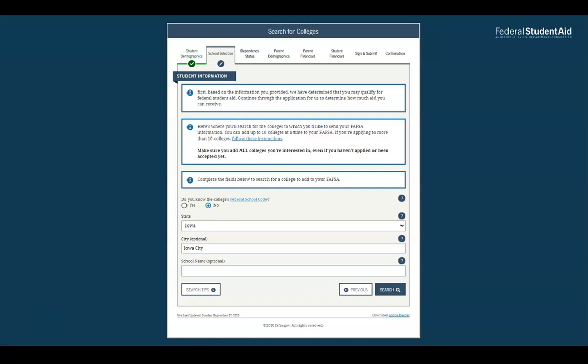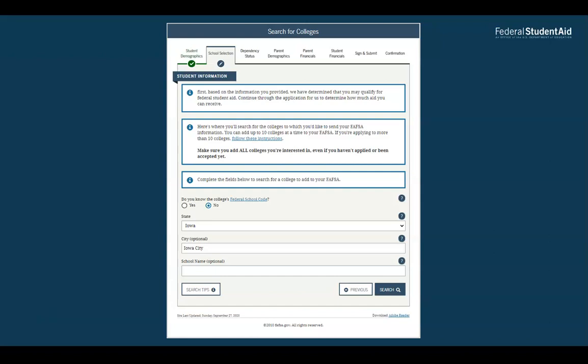Next, you will be asked to report what colleges or universities you're planning on attending. You don't necessarily have to be accepted into all of these colleges or universities just yet, but if there are colleges that you're applying to, colleges that you're interested in, you'll want to report them here. You can report up to 10 colleges at a time. For example, if you're attending a university but might want to take a summer class that year at a community college, you may want to list the community college.